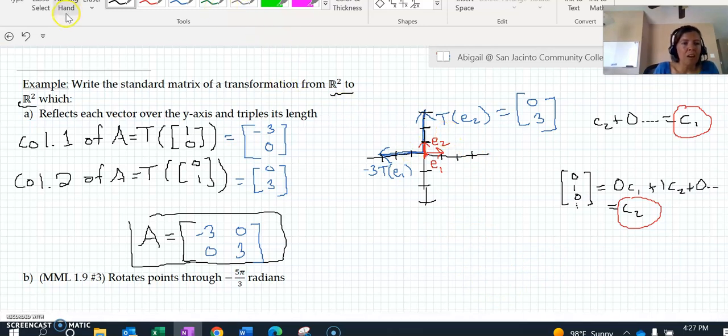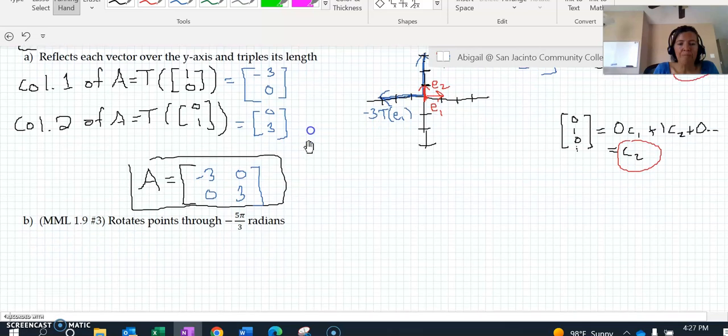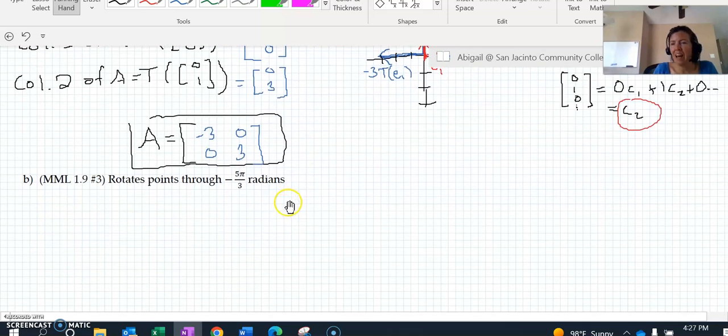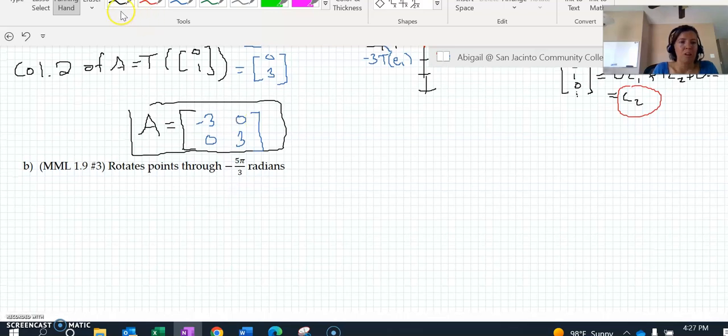Now, with a couple of problems in my math lab, you can't really eyeball these. You can't really just draw a picture and figure out the exact coordinates just based on your drawing, the way I did with this first example. And this is the one that I've gotten a lot of questions about in the GroupMe.